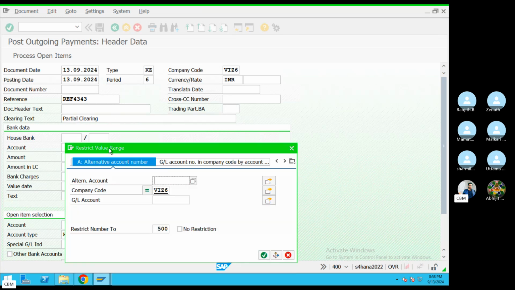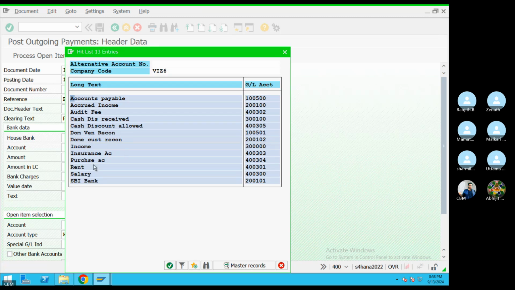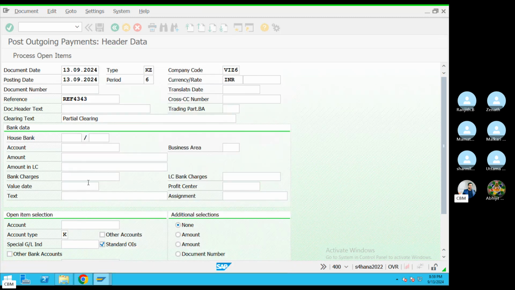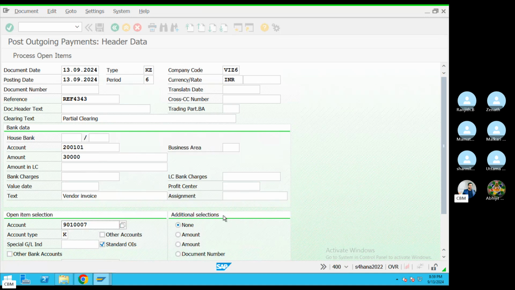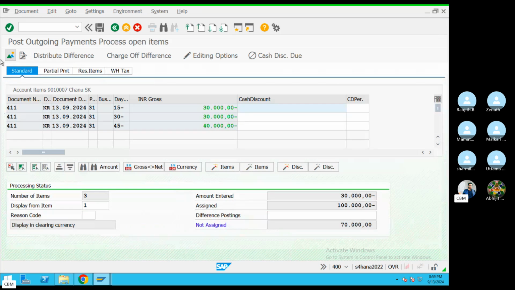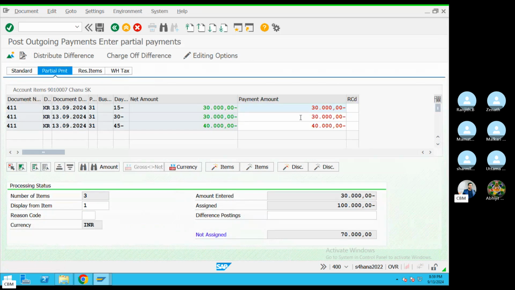Take the account, SBI bank, and 30,000 is what I'm going to pay. Process open item, partial payment.